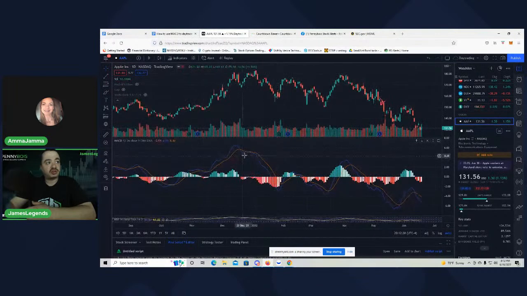You see that the signal line hits resistance at the MACD line. That's also a thing too. You could actually find resistance like that as well. And you could see that even though it crossed down, it still came back up. So if you bought puts here, you're buying them at the wrong time, right? Because you could see, oh, wait, it went back up.